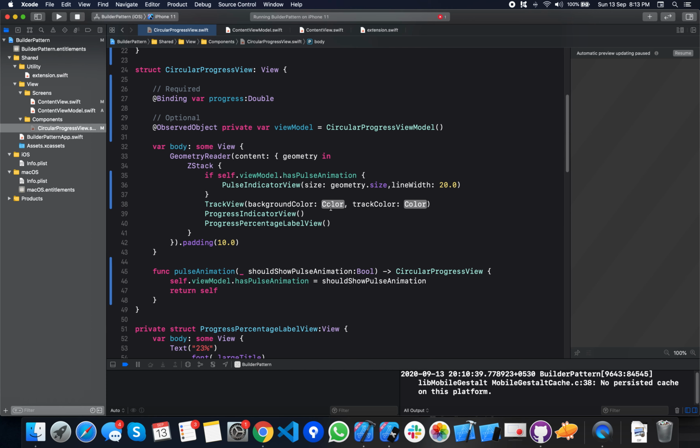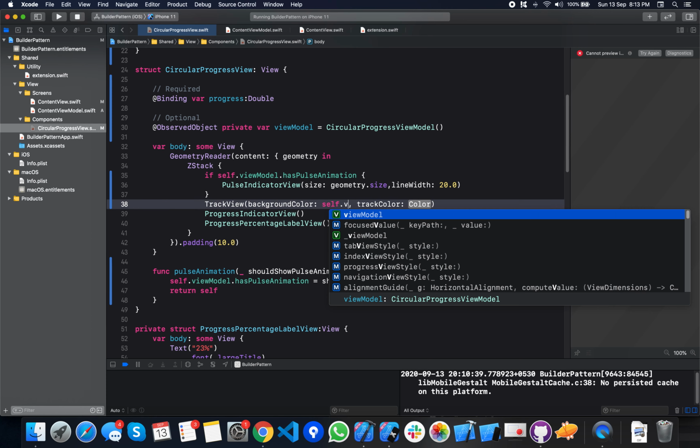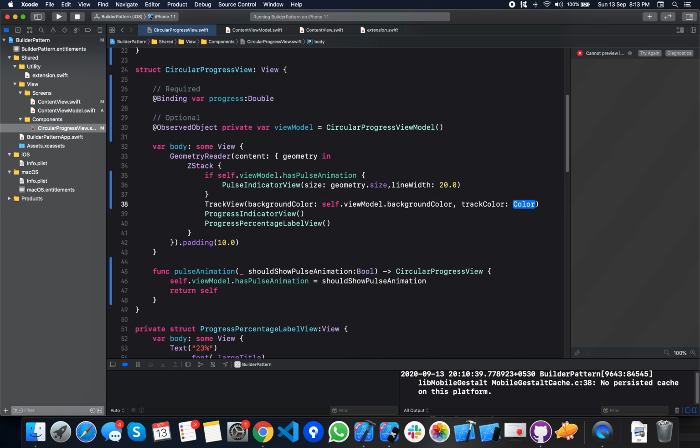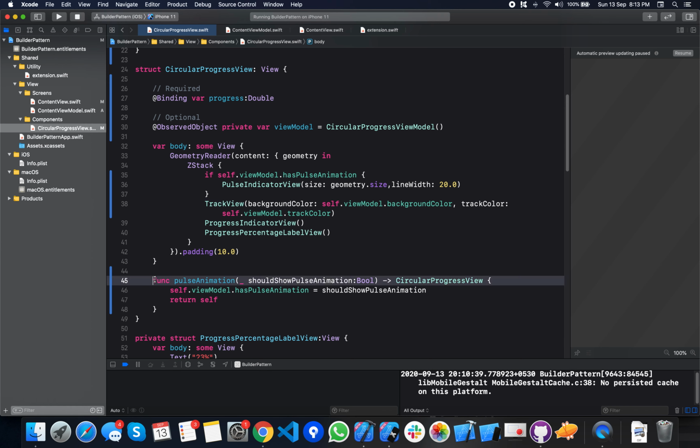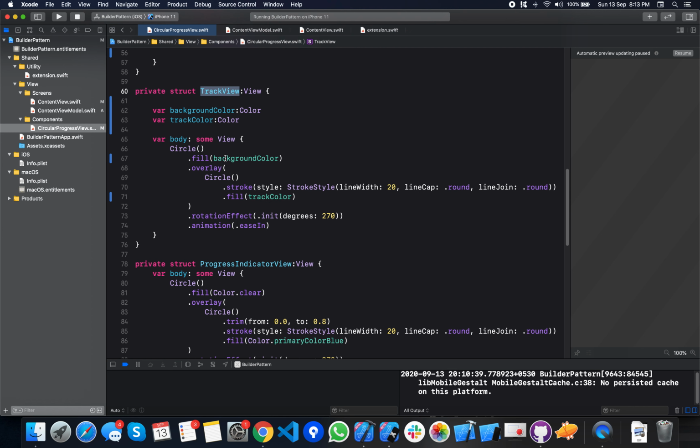We'll say, okay, we need a background color, so we just say self.viewModel.backgroundColor, self.viewModel.trackColor. By the way, we can also apply the same pattern over here, but since this is the only thing that it requires, and it is compulsory because it must have a color before it's initialized and displayed to the screen, I will not create a view model specifically for this or any other classes, but we can do that.